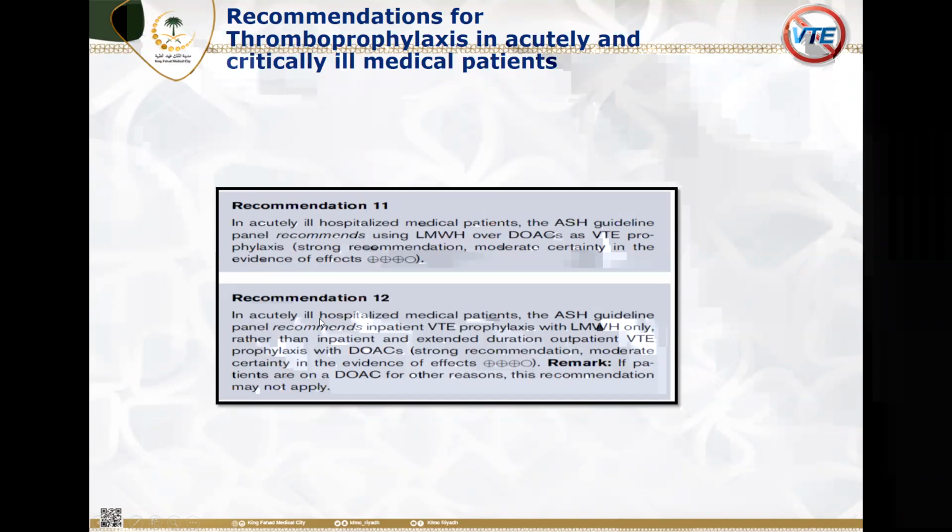And then recommendation 12, in acutely ill hospitalized medical patient, the ASH guideline panel recommend inpatient VTE prophylaxis with lumefantrine only, rather than inpatient and extended duration outpatient VTE prophylaxis with the DOACs. So important, like acute ill medical patient, so you use only inpatient VTE prophylaxis, and we should not extend duration as outpatient, but only during hospitalization. They are saying if patients are on a DOAC for other reasons, this recommendation not apply. Like a patient already on DOAC before for an indication like AFib, etc., should be continued.